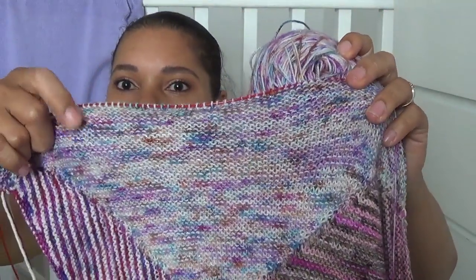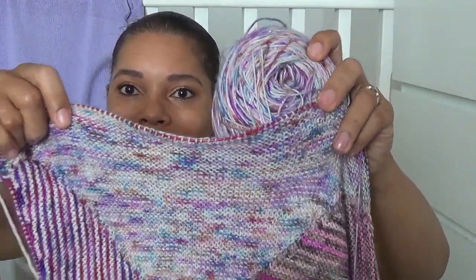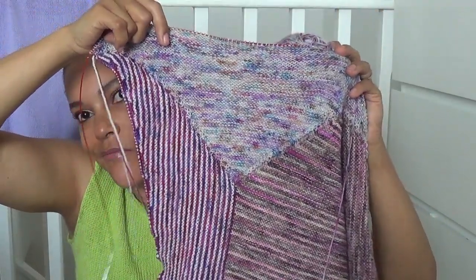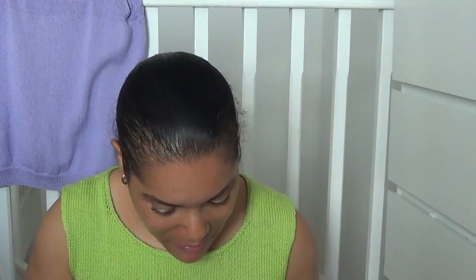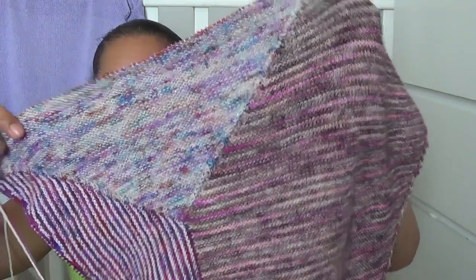I'm kind of not sure about this choice for this section, but I'm going to go with it and see how it looks. It looks a bit odd with this. Maybe I should have just gone with a tonal yarn rather than a speckled one, but I'm just going to continue with it and see how I get on. I do have quite a lot left to do of that section.